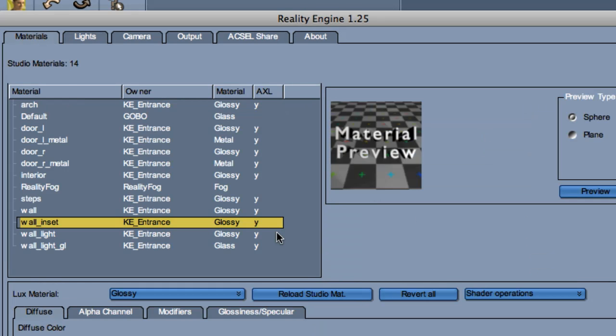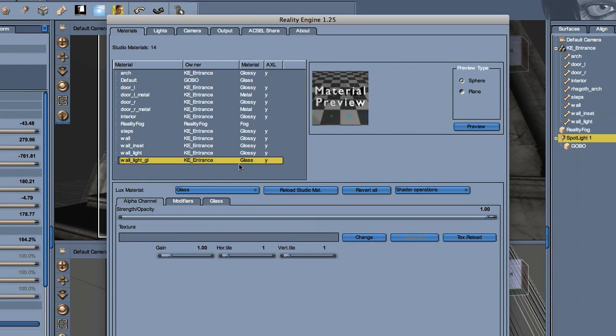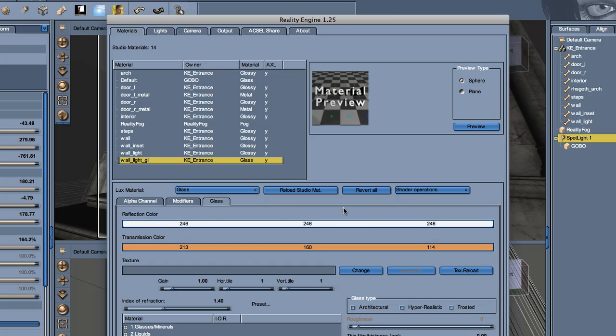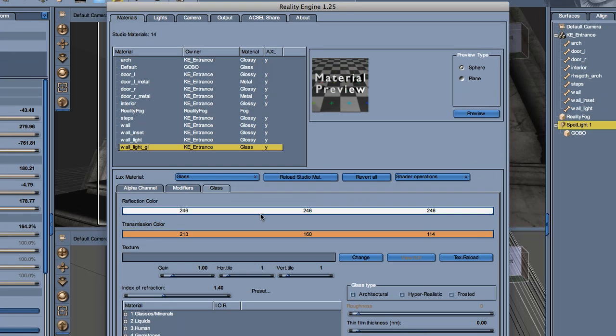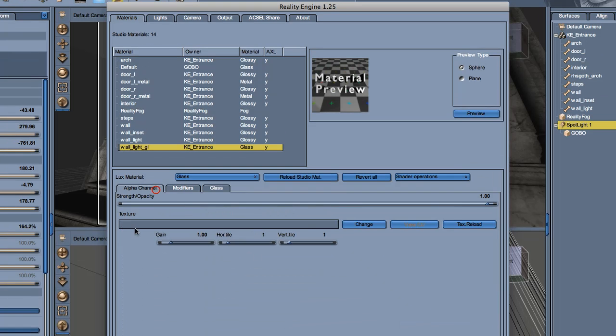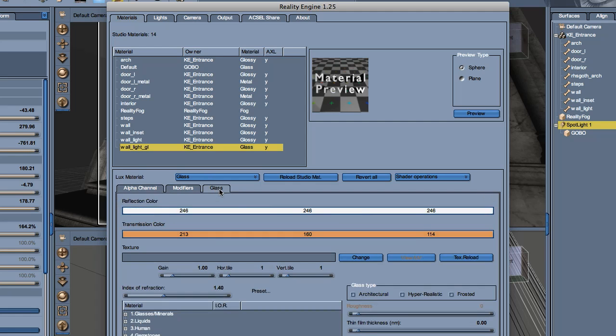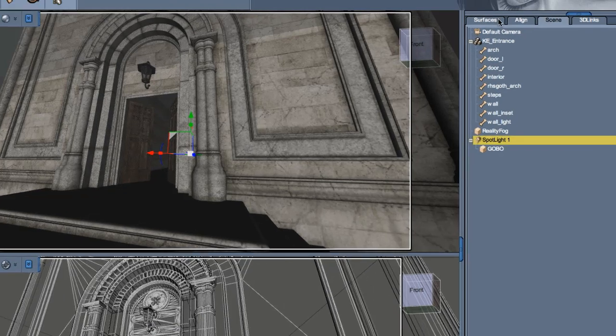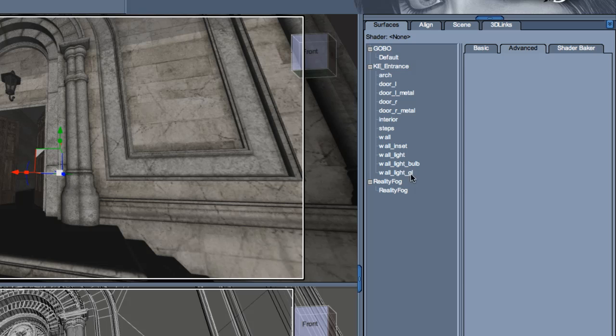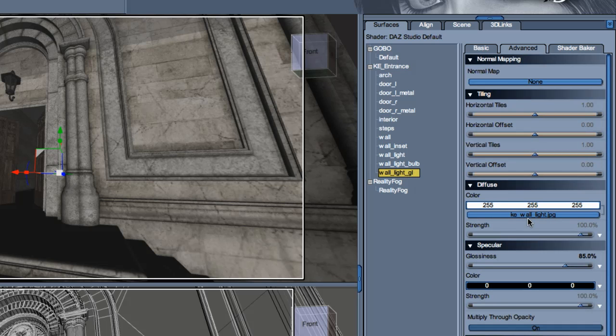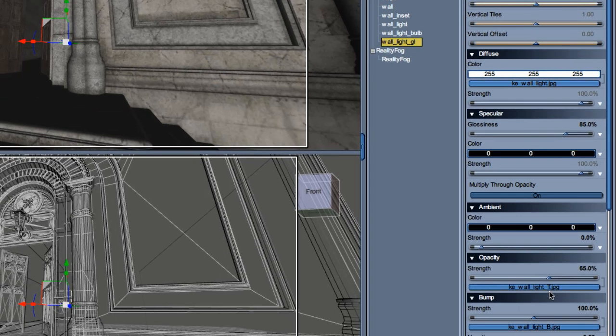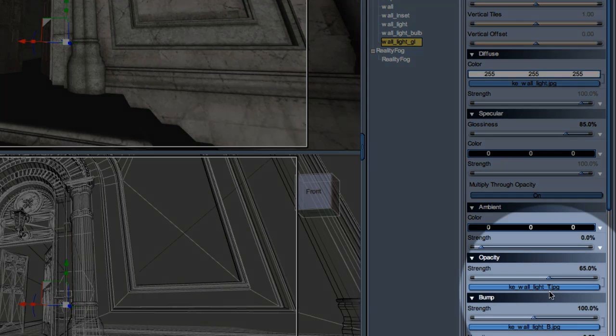I also want to check the glass of the lamp to be real glass, Lux style. The material has been converted from the original matte to be glass. That's thanks to the modified materials that have been applied by Axel. We need to simply check that the texture from the alpha channel is not there. It's superfluous with real glass and it would actually interfere. Let me show you what I mean by switching to the Surface tab of Studio and selecting the same material there. Now here we can see the transparency map that has been used for simulating the glass in Studio.